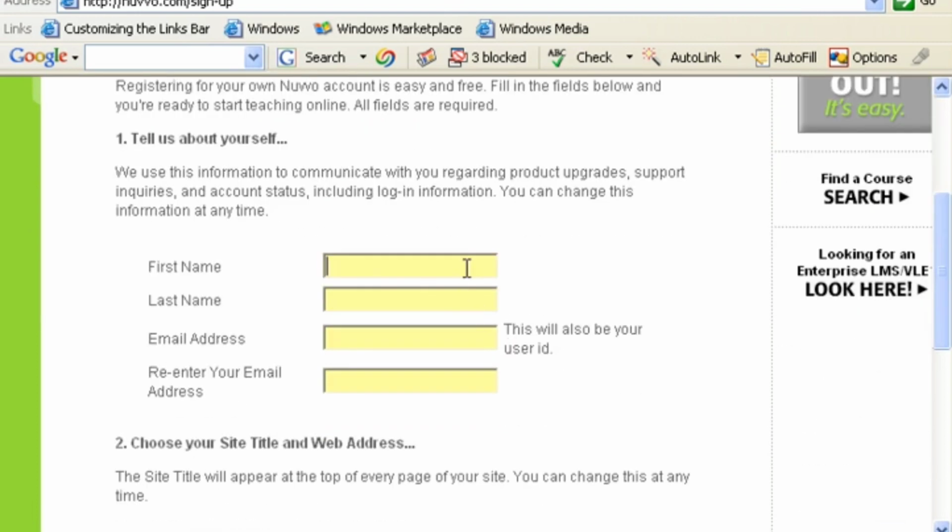My name is Leonard. My last name is Payne. And the email address I'm going to give here is Skills University, you see, at gmail.com, my Google Mail. I'll put it in a second time, skillsu at gmail.com.